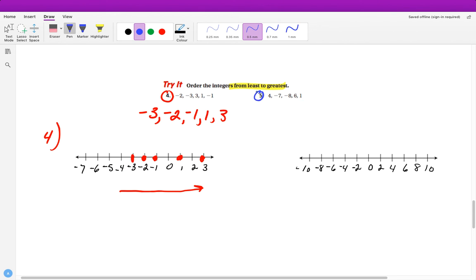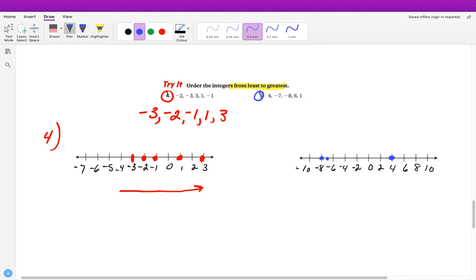All right, so for number 5, if you see from -8 to 6, that was a fairly large distance in my numbers. So that's why I count it by twos. When I plot 4, that's going to be nice and easy right here. When I plot this -7, I am going to just put it right in the middle because -7 is directly in between -8 and -6. So I'm going to just plot it there.